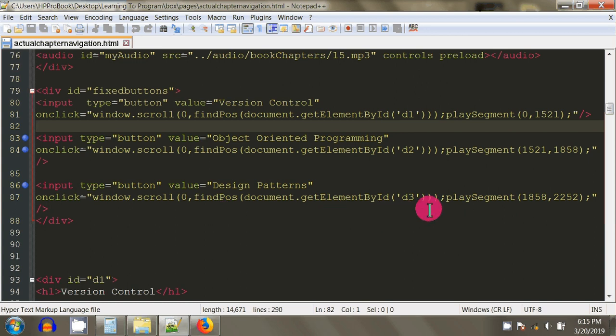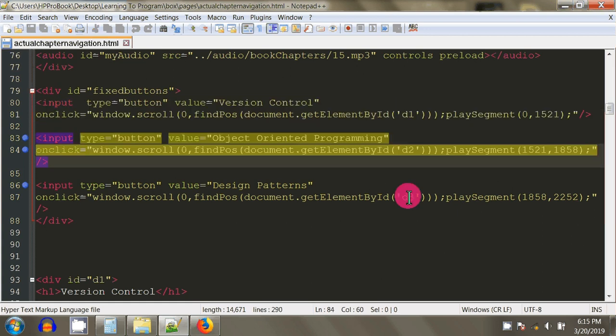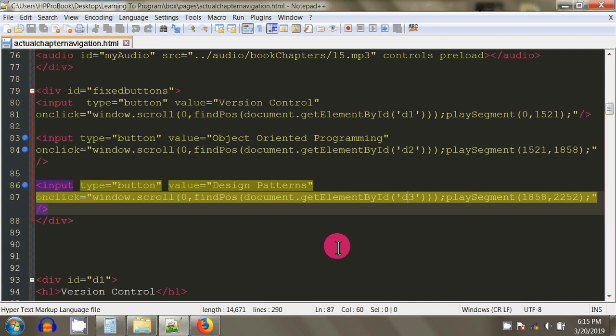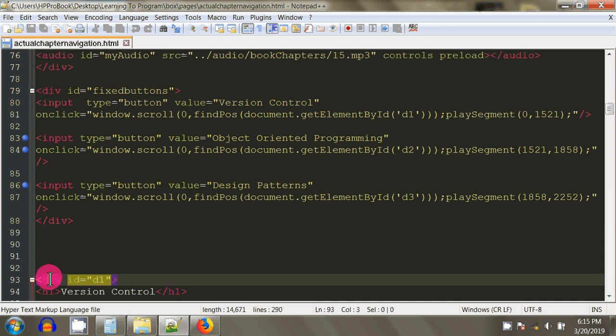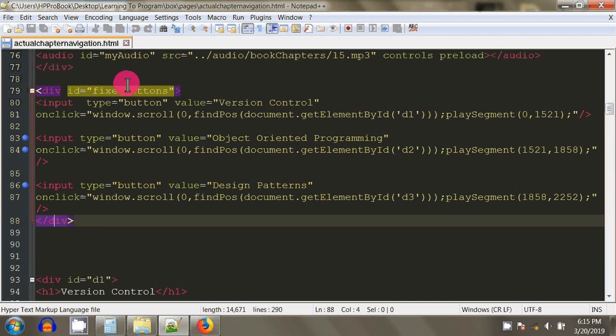What is D1, D2, and D3 though? Well, we haven't got that far yet because we haven't seen, well, here it is. Boom, this close. But before we get there, here's the ending div to that div ID fixed buttons. So we have a div that holds our three buttons and positions them where we want them positioned. But as far as D1, D2, and D3, because they're part of a function call, this is where they reside in the web page.